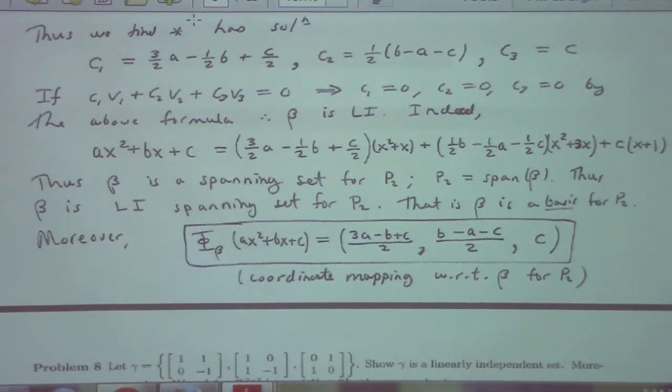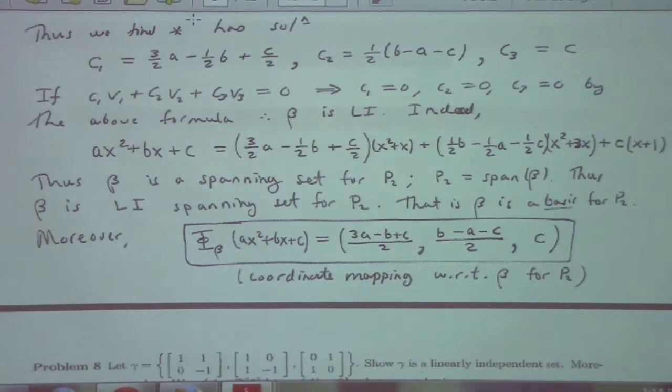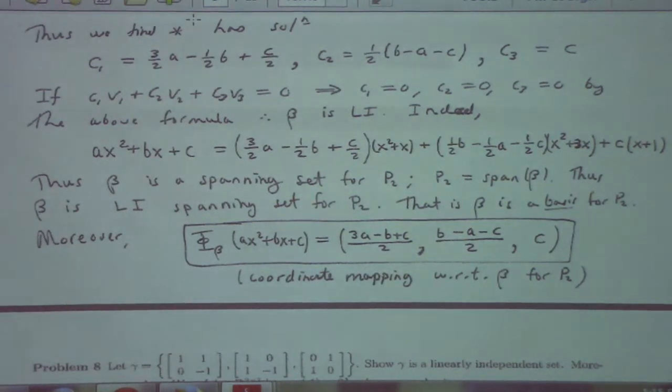So that proves spanning. I mean, but your argument's right. You don't have to say that. There's more than one way to prove something's a basis, right? But somehow we have to give, either the dimension is known for the space, in which case it suffices to either prove linear independence or spanning, right? But if the dimension's not known, or it's not given to be known, then you have to prove both, right?